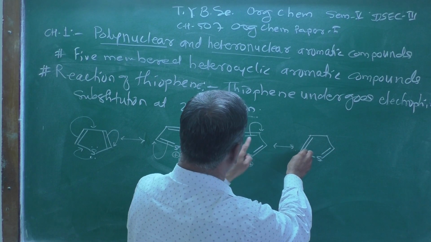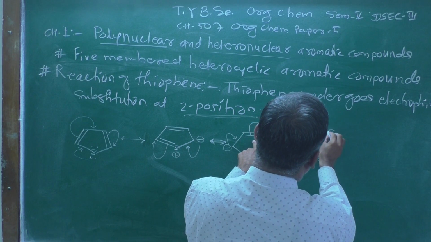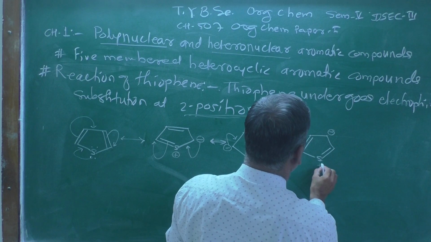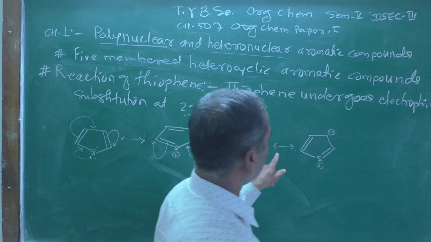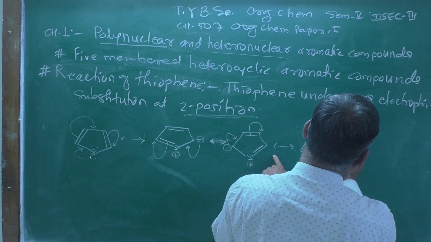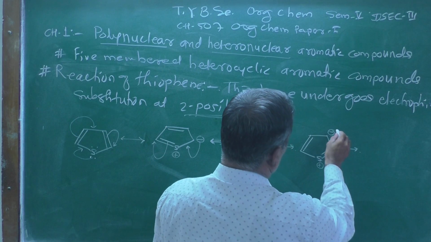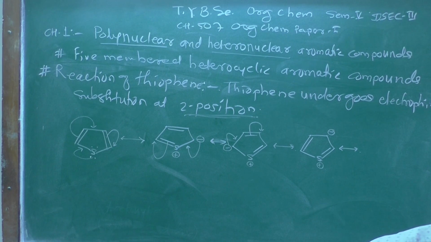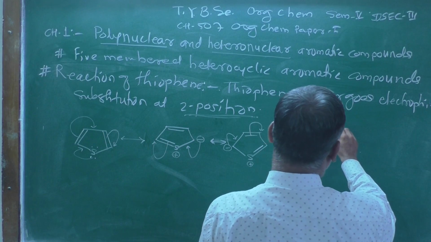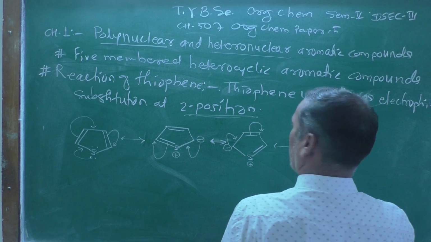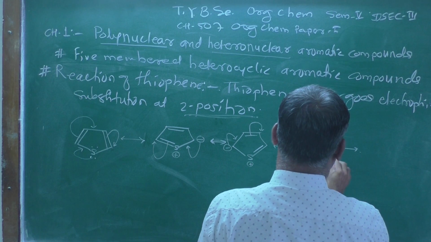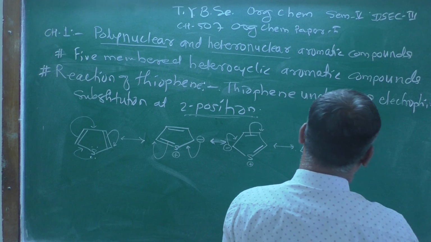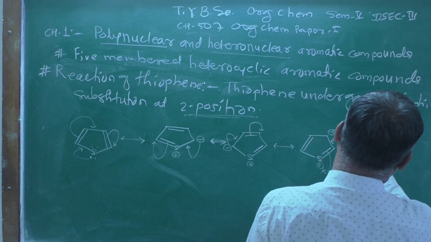Here is a double bond. Now the negative charge is present at this corner point, and the positive charge is still present on that sulfur atom. Now look at another structure. This negative charge forms a double bond here, and this double bond neutralizes the positive charge in this manner, and we are going to get the next structure.